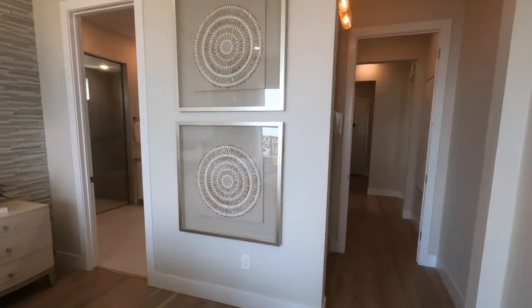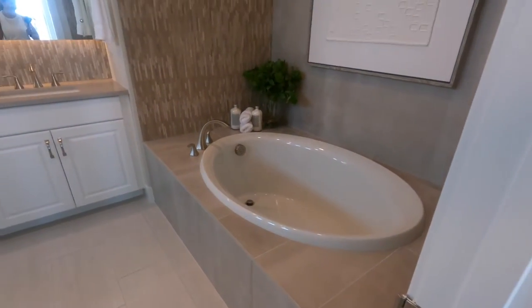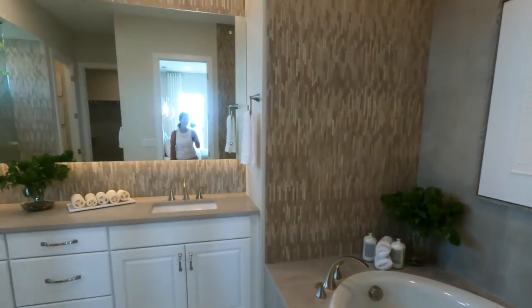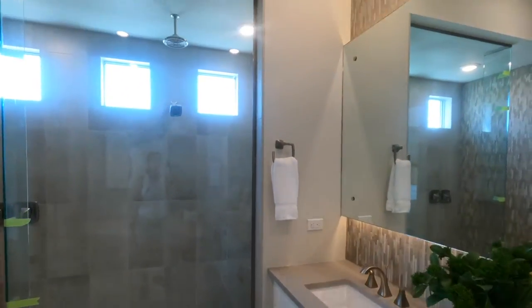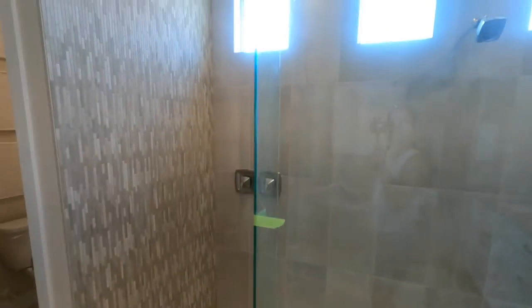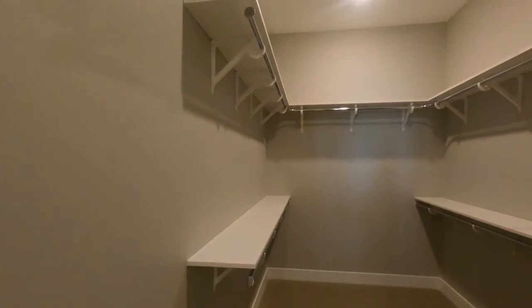Let's take a peek in the bathroom. Not a fan — this is just a personal opinion — not a fan of this. It's a nice big tub but it was so 90s. And this looks very basic with the glass, but maybe they're trying to show you what you can get without spending a lot of money at the basic level. The large shower is nice, and then they have this feature, which is extra money to add. And then a nice large walk-in closet.